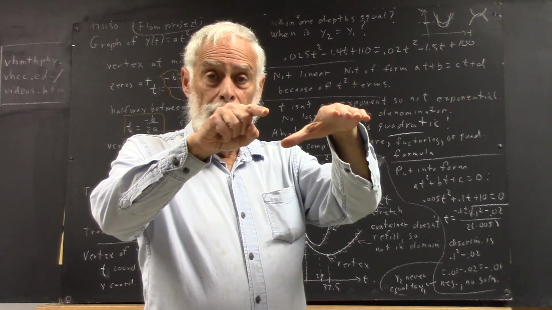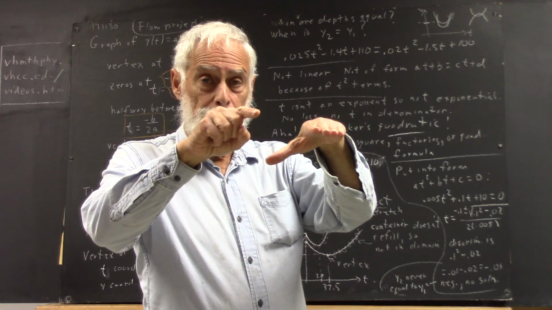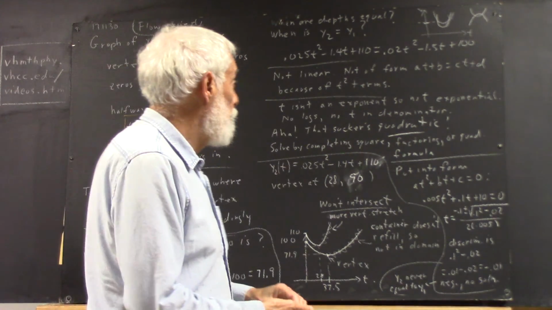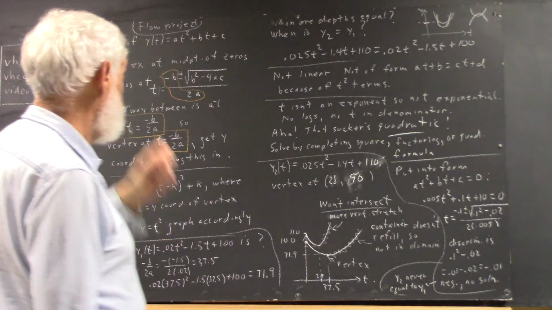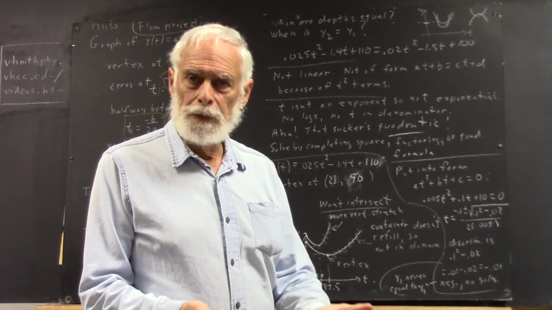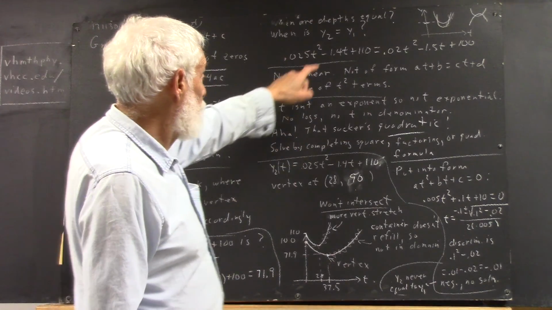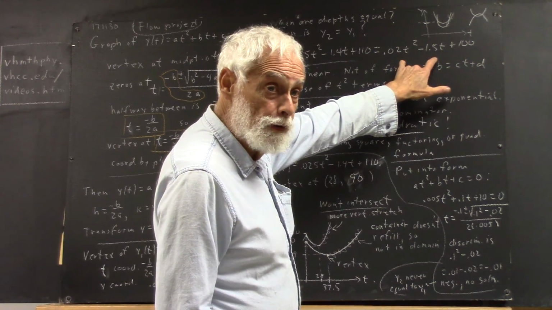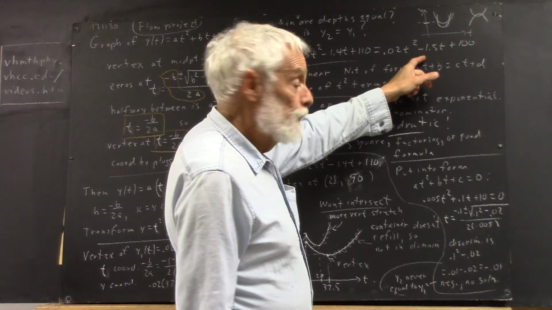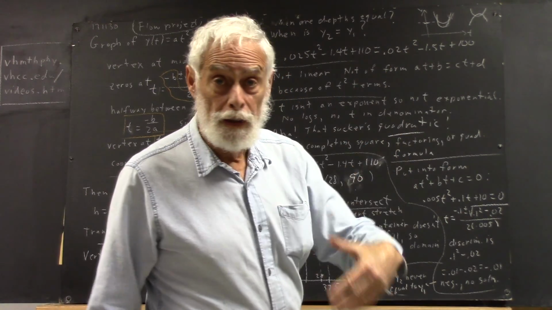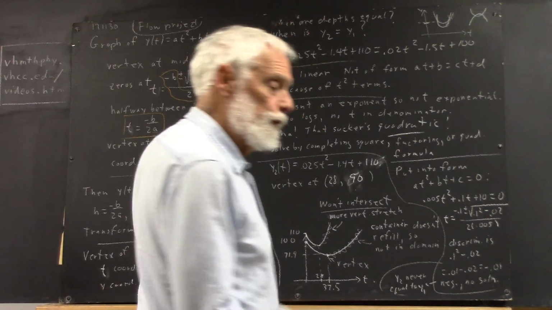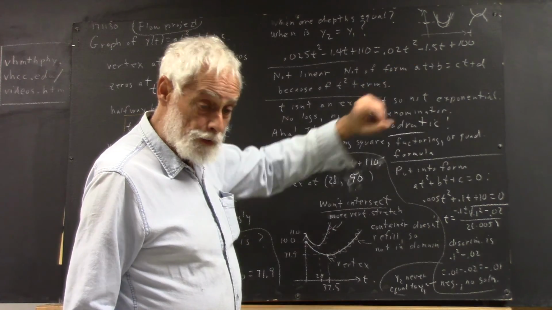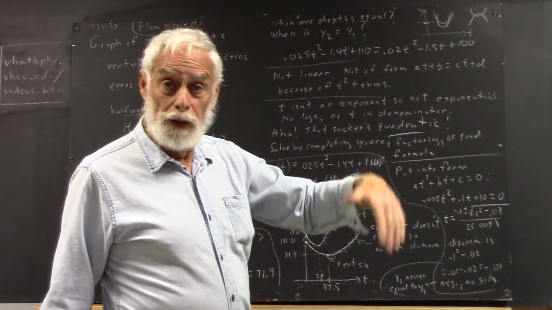Now, it's entirely possible that this one starts earlier and then this one gets going faster and passes it up. So it's very possible that the two depths could at times be the same, or at least one time. Okay, how do you determine whether the depths can be the same? You set the y2 function equal to the y1 function. Here's the y2 function, here's the y1 function. Setting those equal, we want to solve for t to find out when the depths are the same. If we can find that, then we can substitute that value of t back into the depth function, either one, and figure out what the depth is.